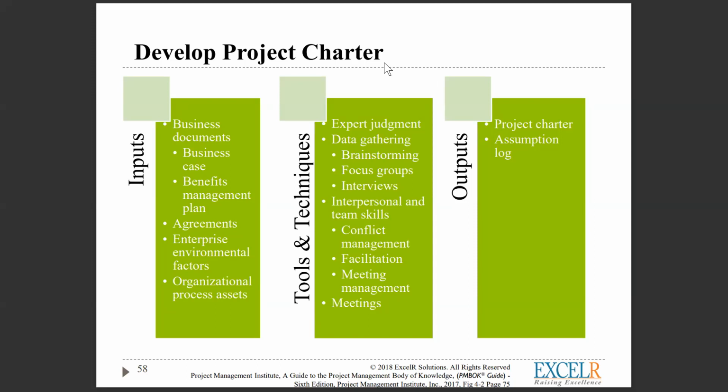Ismail bhai, one thing here. As a project manager, he need not know the technical knowledge here, right? He is not going to do any technical work. For example, he is doing a project of a different nature, which is not his skill at all. He doesn't know anything about it. He knows the project management skill set.